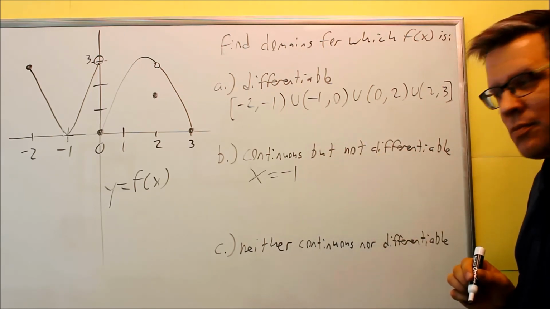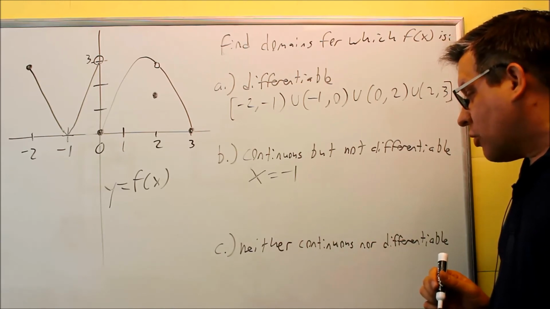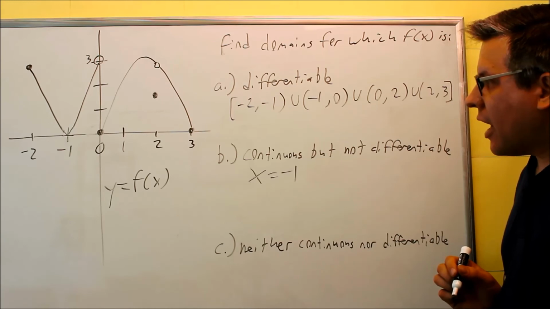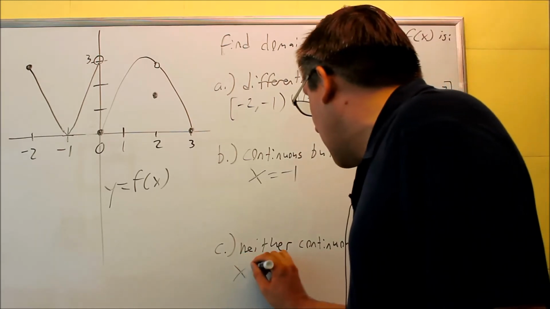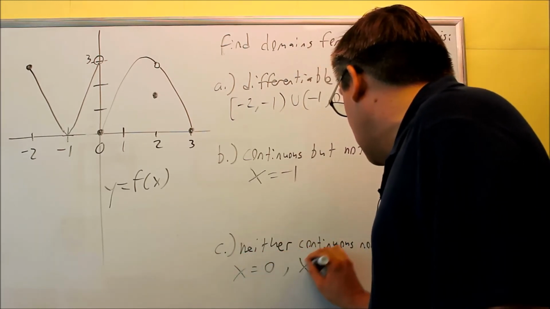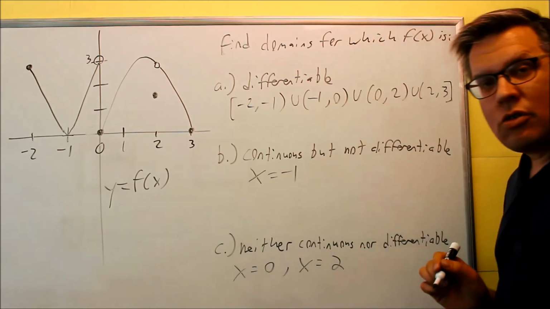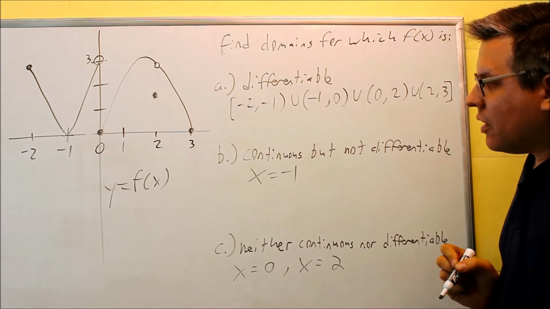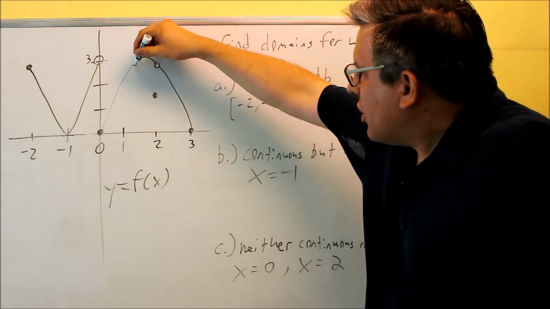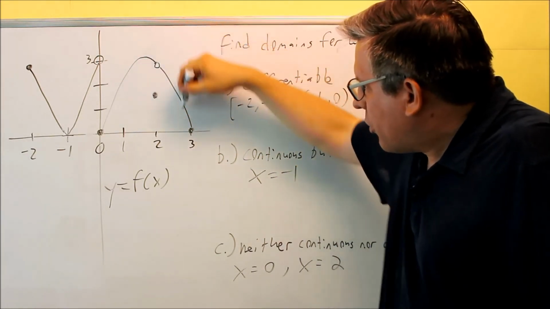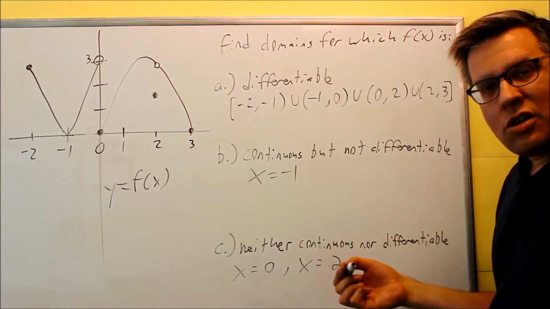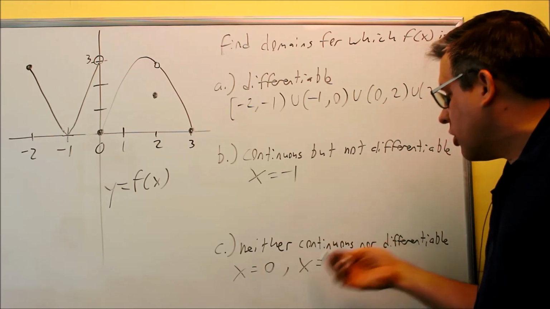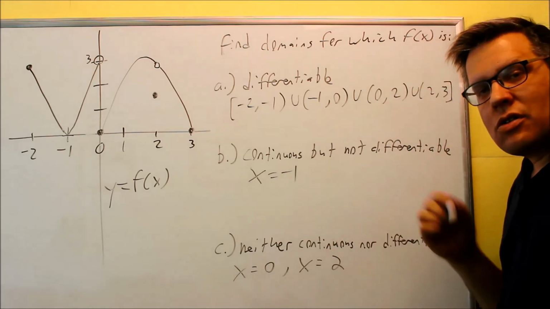That's the only place. Then the last one, a place where it's not continuous and not differentiable. Okay, that's going to occur at two places. That's going to occur at x equal to 0, and also x equal to 2. At that place, the graph at 0 is disconnected. Okay, and then over here at 2, it's not continuous either because I have to lift my pen off the paper and continue. So if it's not continuous, that means it's not going to be differentiable either. And so at x equals 0 and x equals 2, it's not continuous, it's not differentiable.